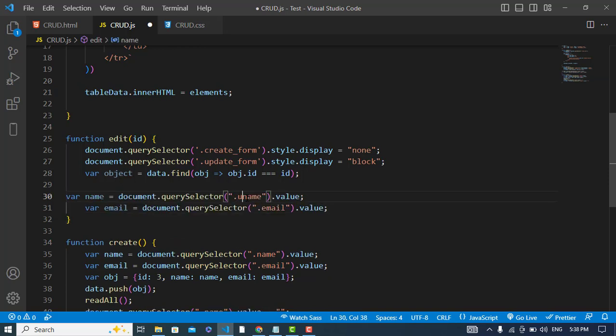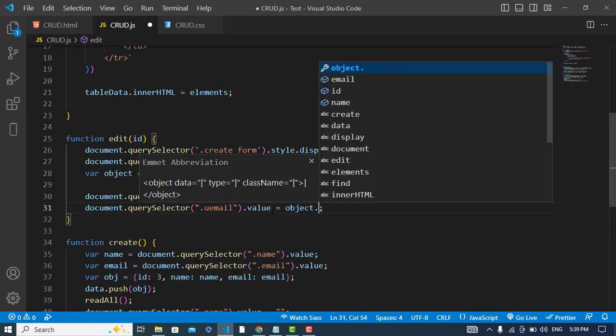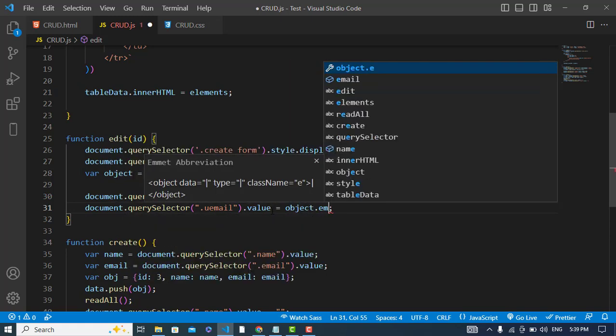Here update name, that value is equal to object.name. Here update email, and the value is equal to object.email.